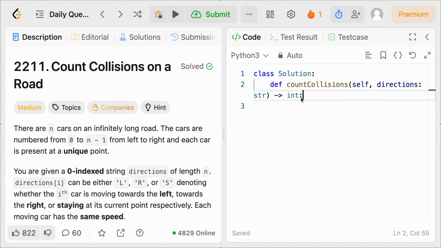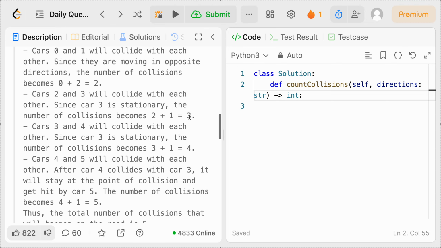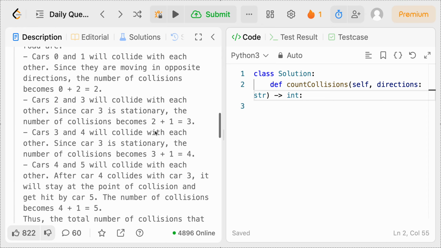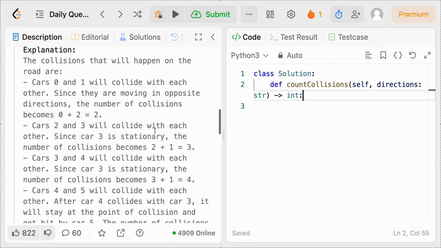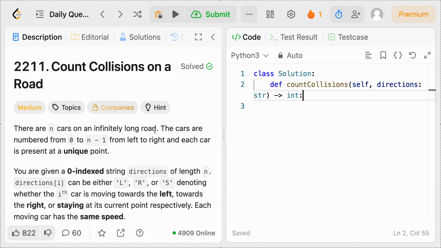And if L is greater than R, that means there's no middle region, and then we'd return 0. That's what example 2 really was. L would be greater than R. And for all the indices i from left to right inclusive, essentially again that middle region where there are cars that are guaranteed to cause collisions, we'd add 1 to our collisions count for each directions at i that is an L or an R, but not an S. Right? Basically, in other words, if directions at that index i is not equal to S. And finally, we'd simply return the collisions, and that would give us a linear runtime in constant space.